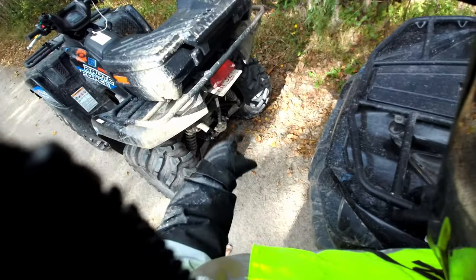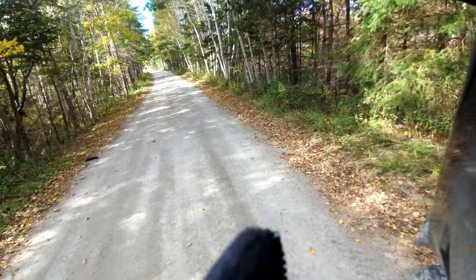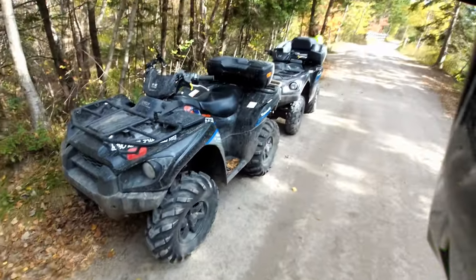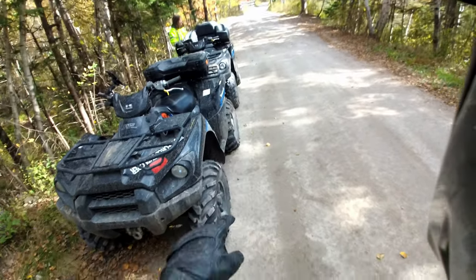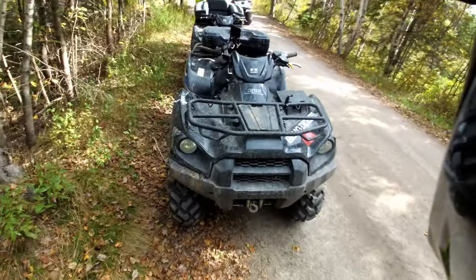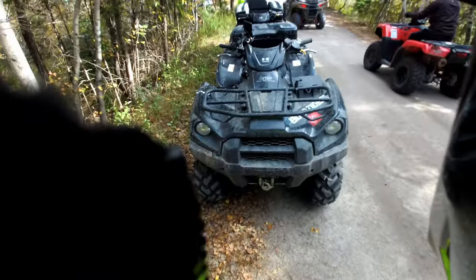My bike is the same — I have a back box as well, full of GoPro mounts everywhere, full aluminum skid plate. I got Ansla 26-inch tires, and if I was to do it again I would get a different brand because these weigh about 100 pounds each. The acceleration of her bike with stock 25s versus my bike with the Ansla 26s is night and day — her bike is way faster.